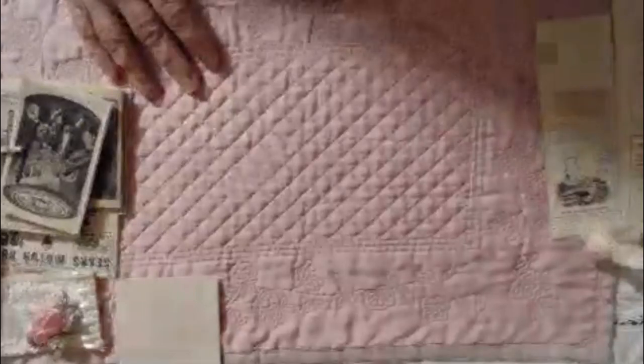I said I would teach you all how to make these. So let's start. First, we need our paper. But for this one, because it is so small, we're just going to use a scrap of paper, which I think I have right here, and I do. Now, we need to pick a picture that is right for that.